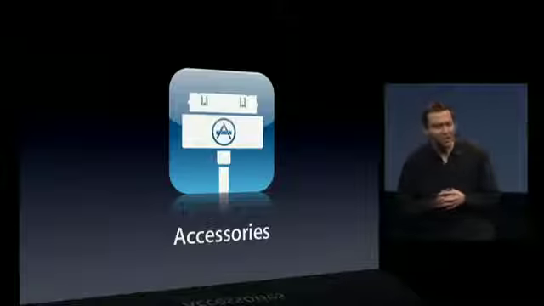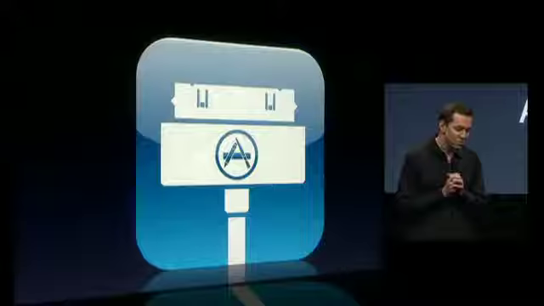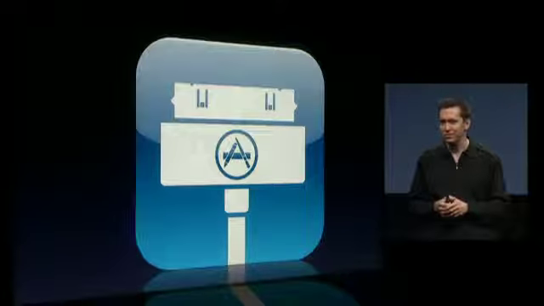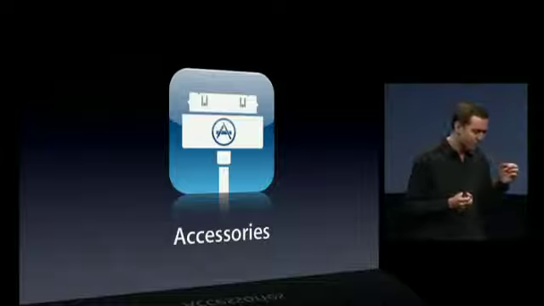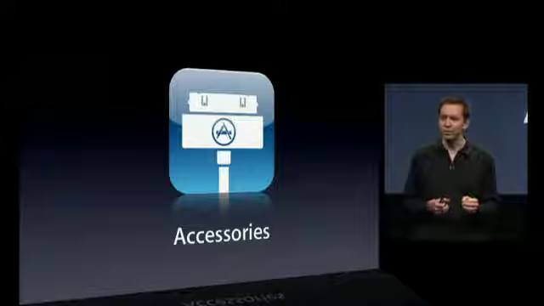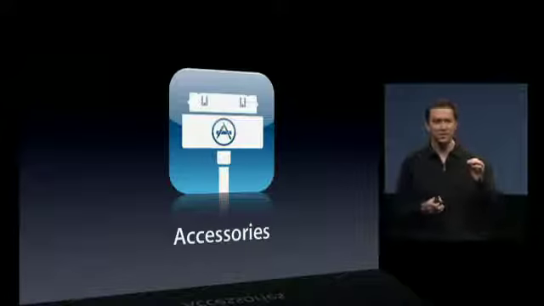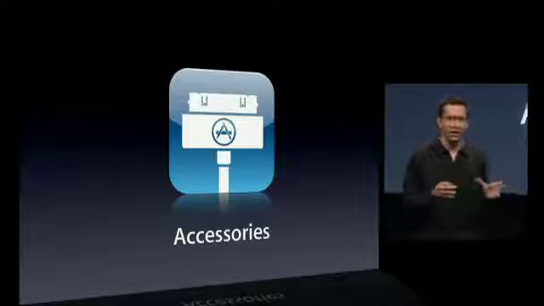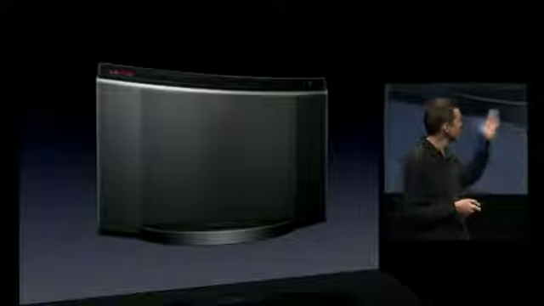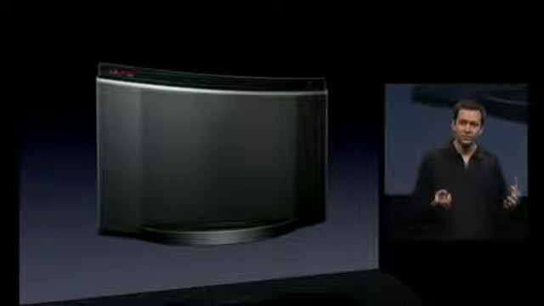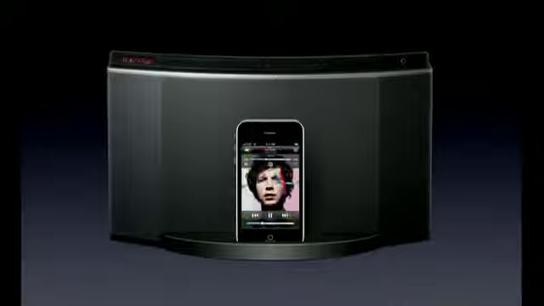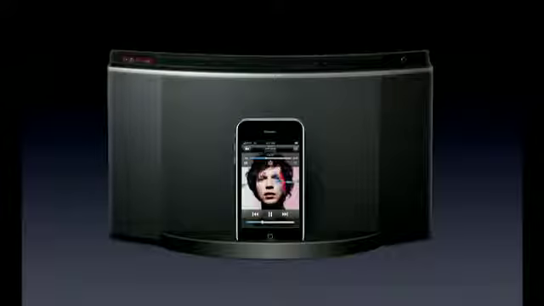Next, accessories. We have this thriving ecosystem for accessories. There are thousands of developers building thousands and thousands of accessories that work great with iPods and with iPhones. Right? Here's one of the more popular ones, a speaker. And with a speaker, you can plug your iPhone right into it and now listen to your music right over that speaker.